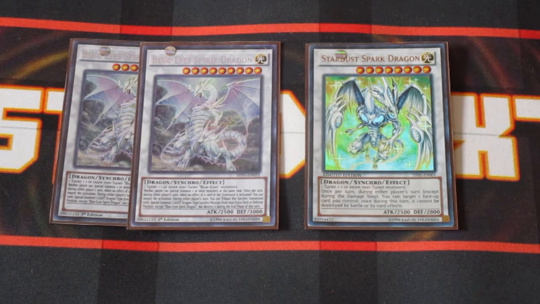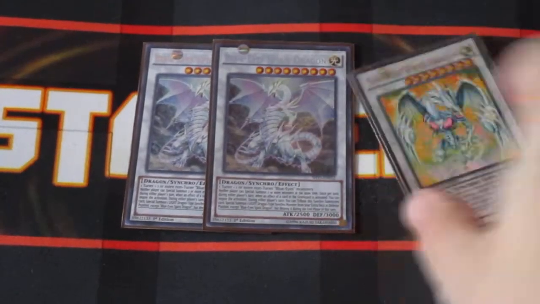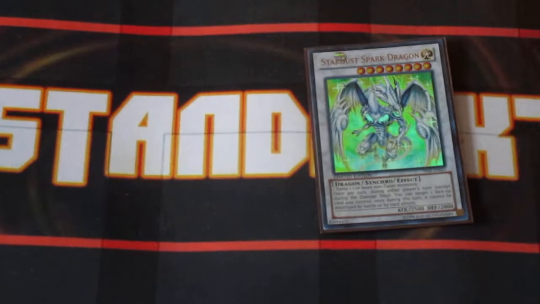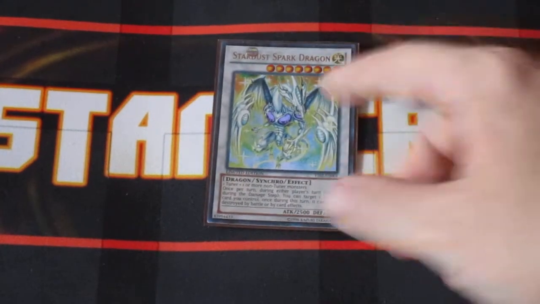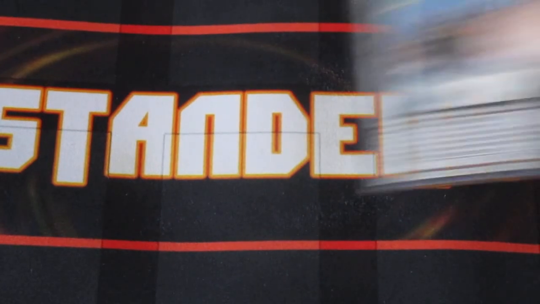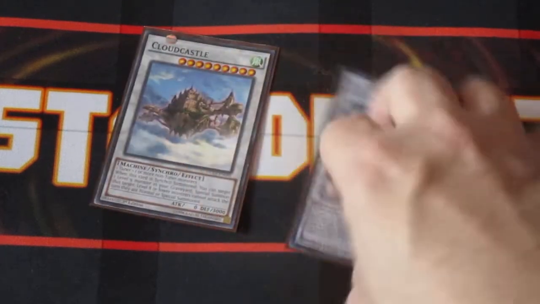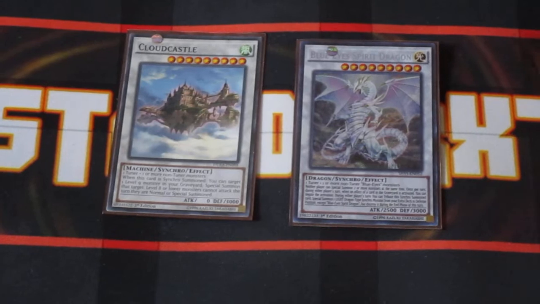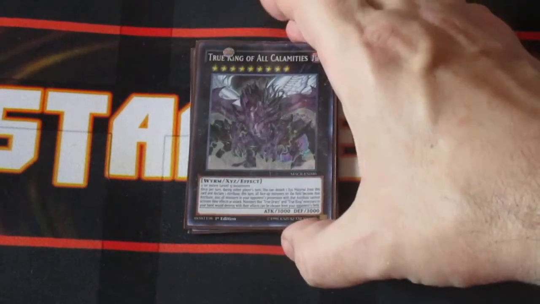And Spark Dragon is also a level 8, so if you want to go into rank 8 plays, it's there for you as a body as well. But typically what you're going to do here with Spark Dragon on the field is after you tribute off your Blue Eyes Spirit Dragon, you're going to summon a level 1 tuner, tune into the level 9 Synchro Monster Cloud Castle, and there Cloud Castle's effect kicks in, allowing you to bring back a Blue Eyes Spirit Dragon, which is a level 9 Synchro. From there, you just overlay the 2 and go into True King of All Calamities.